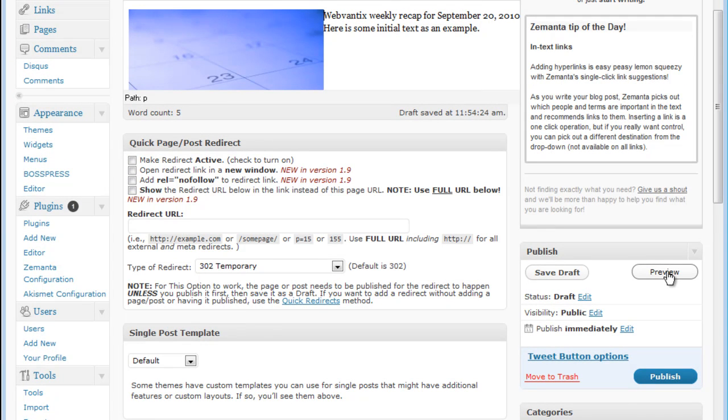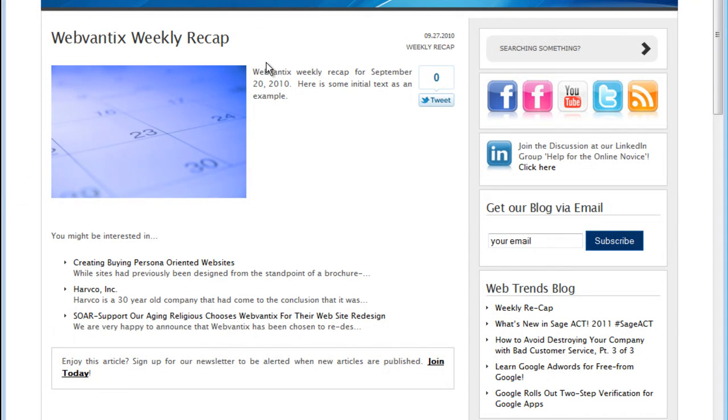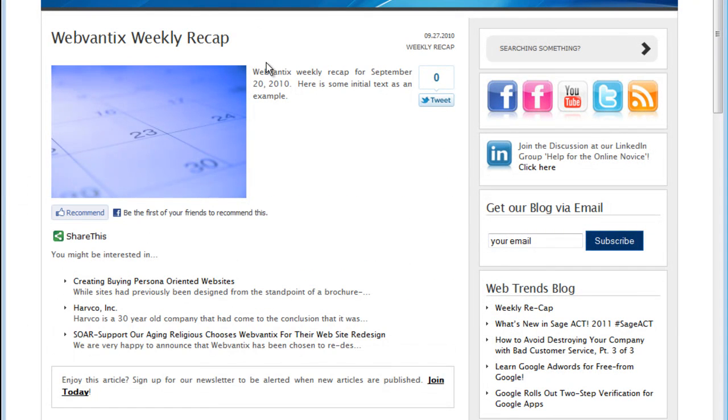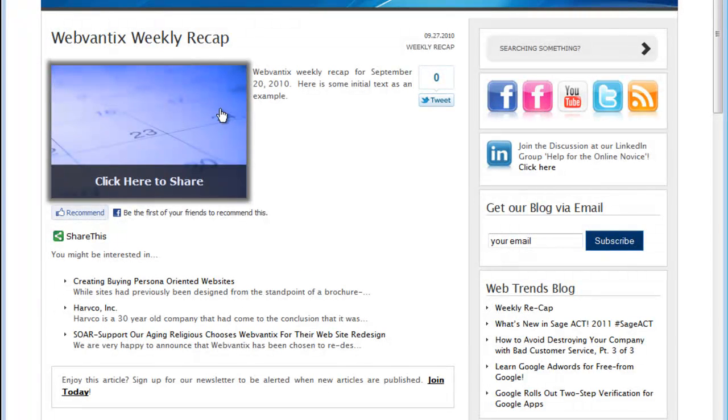And if you'd like to preview what that's going to look like, just go right down here to the preview button, hit preview, and what's going to happen is a new tab or a new window is going to open up in just a moment. And there it is. There's the post so far. Preview, there's your text, and there's your image.